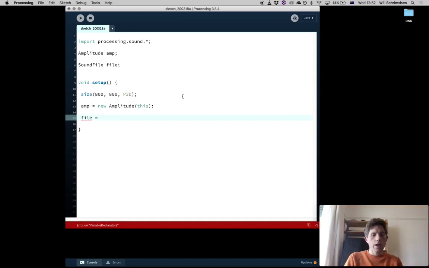Okay, and so because of that, we're going to create a new instance of the SoundFile class, and then what we need to do is specify a file path to an audio file on the computer, which is the composition that we'll be using, or in this case just some audio to test the setup with. Now you'll notice that this doesn't point to an audio file yet. We'll come back to that in just a second.